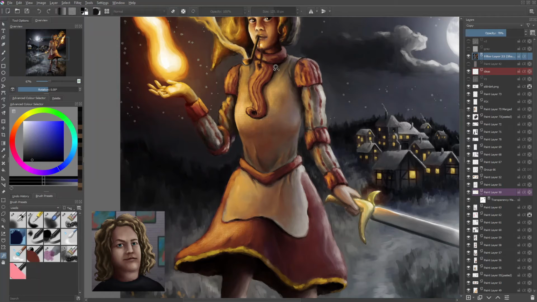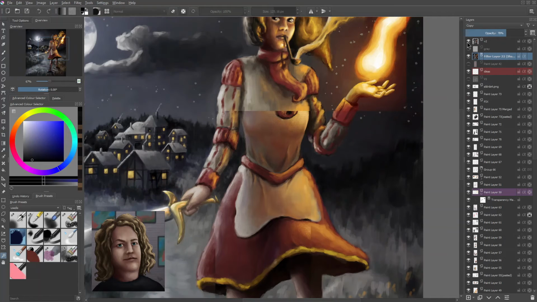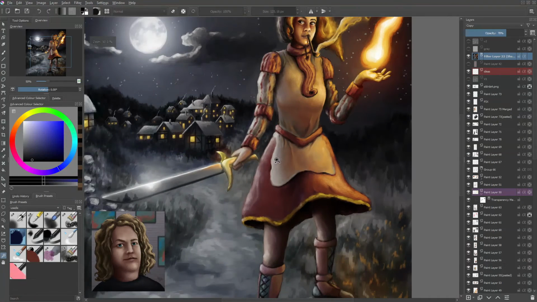Like, the whole dress just was washed out and grey in the original version, and now it has more colors and it has this nice effect to it. It might not be really realistic, but you know, sometimes you just have to sacrifice some realism for a much nicer look.